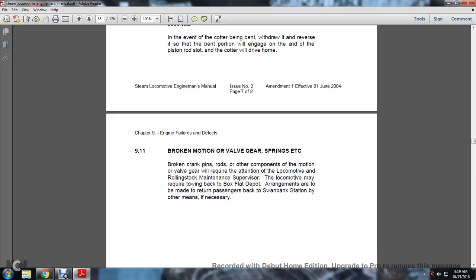9.11. Broken motion or valve gear, springs, etc. Broken crank pins, rods, or other components of the motion or valve gear will require the attention of the locomotive rolling stock maintenance supervisor. The locomotive may require towing back to the depot. Arrangements are to be made to return passengers back to Swan Bank Station or by other means as necessary.